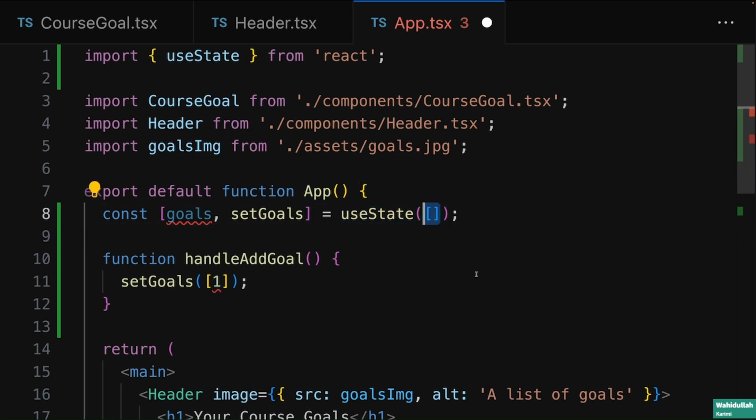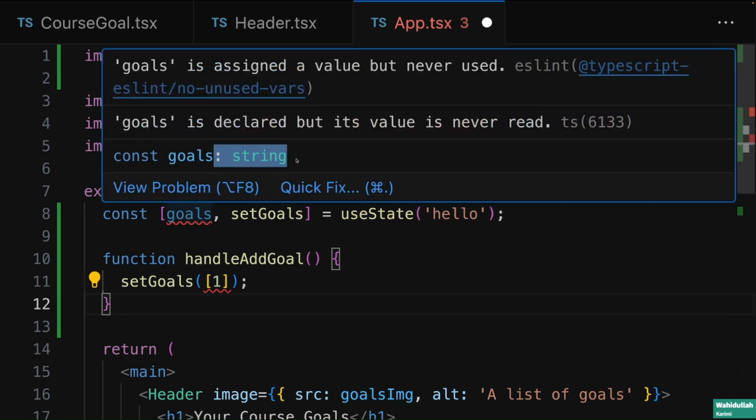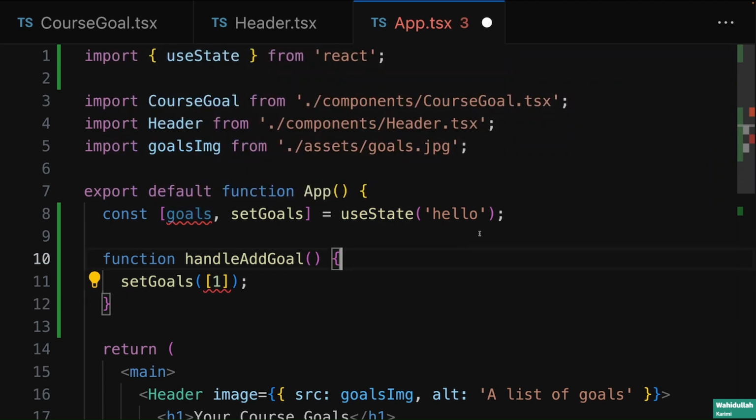Sometimes it's able to infer this. If we would set this to some initial text, for example, it would then infer that goals is of type string. But for more complex types like arrays, which is, as you learned, a combination of multiple types, the array and then the type of value in the array, in such cases TypeScript, of course, is not able to infer anything.